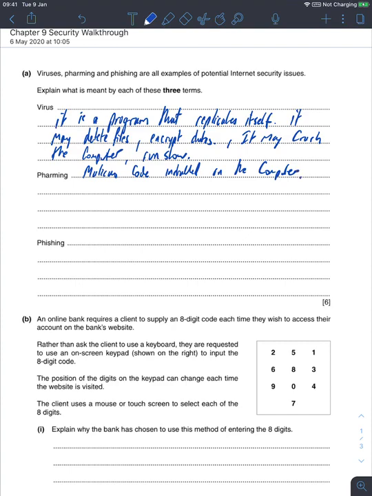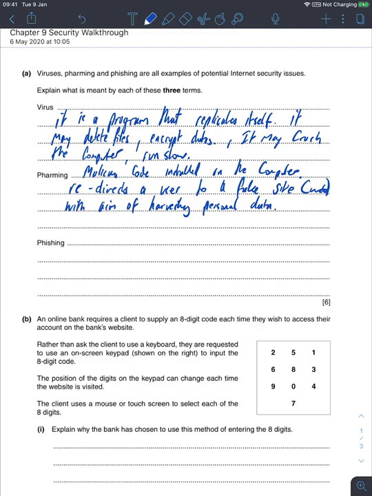And what this does is it redirects a user to a fake site, as in website, with the intention of obviously harvesting personal information that can be used and sold on, with the aim of harvesting certainly personal data, such as redirecting to a bank site and asking them to enter data that has some value that can be used to potentially gain further data or information or money.